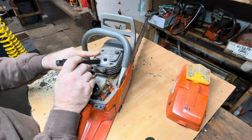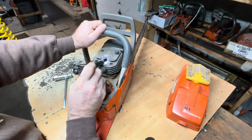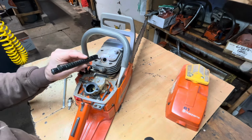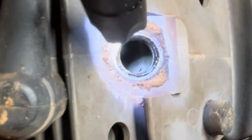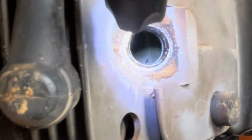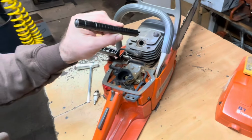It's not scored, but there's a couple pits in the cylinder, which I know I've read was normal for some of these older Husqvarnas to have. I don't know if I can get that on camera or not. Kind of hard. Oh, I see them now. There's two holes in the cylinder. I've seen this before on some of the older Husqvarnas. I think I've read, though, it doesn't really cause a problem, but if someone knows more about that than I do, let me know.